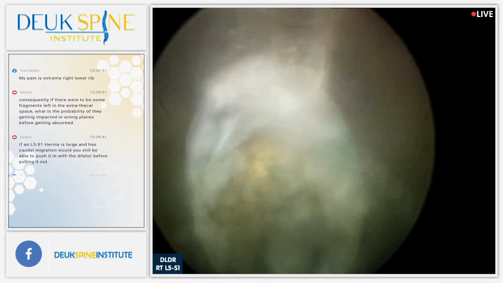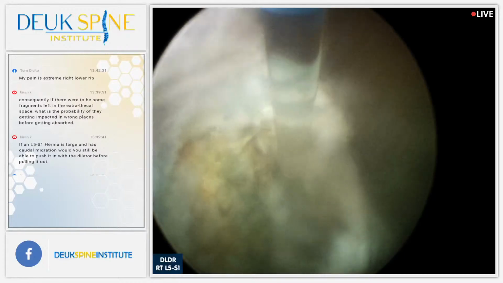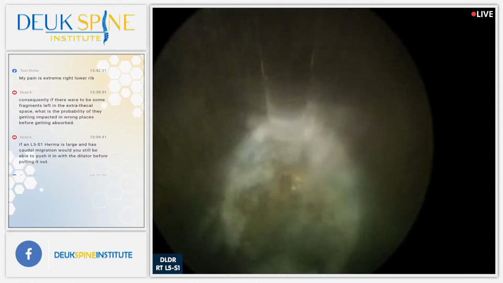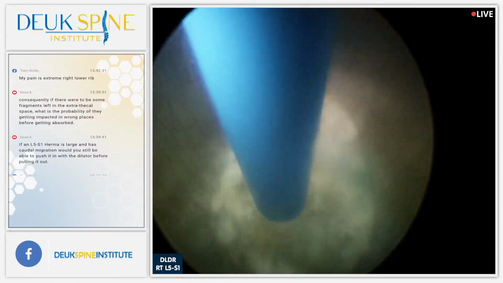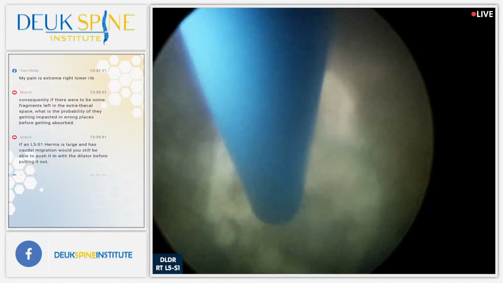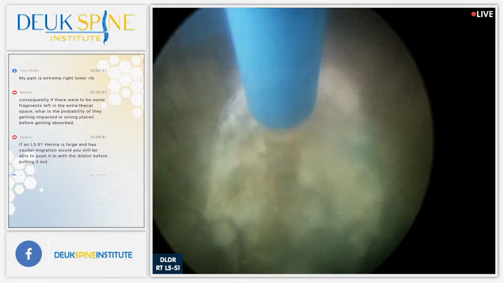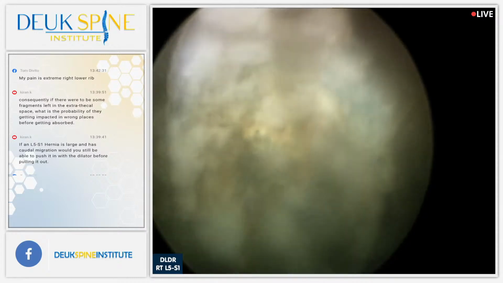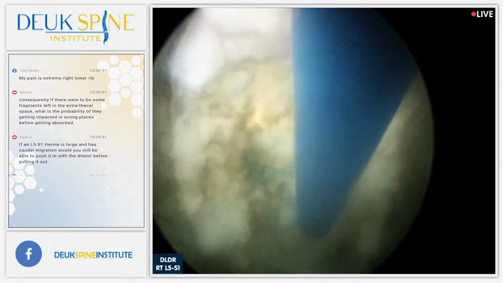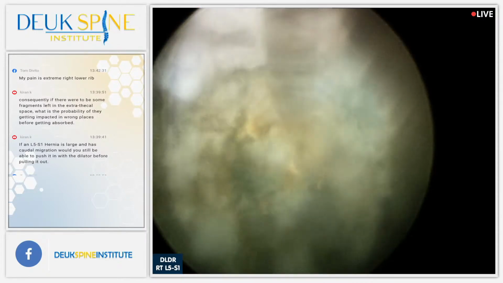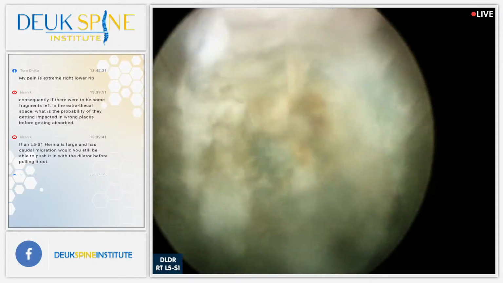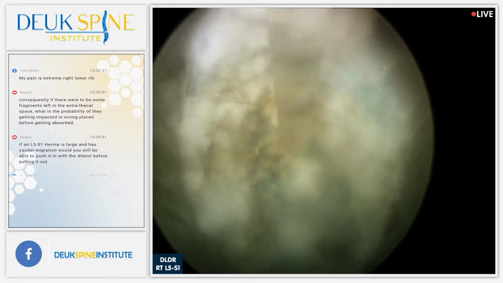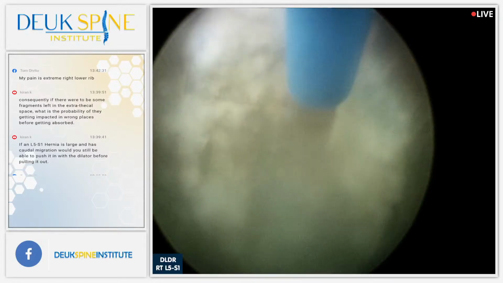The answer is no, I can't get it all. But guess what? I can never get it all. We never get all the herniation, not with any surgery we do. As a matter of fact, no surgeon can get all the herniation. So yes, there will be some pieces that have moved down caudally and we cannot get them. But we don't need to get them. It turns out you don't need to get every piece of herniation to get rid of people's symptoms permanently. You've got to get about 50%. Of course, it's case by case, but 50% is the number you can remember.